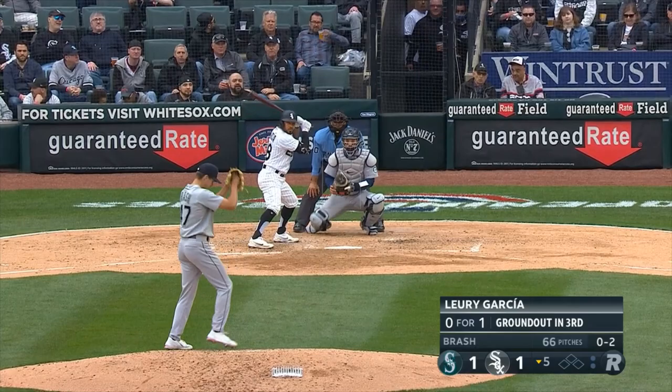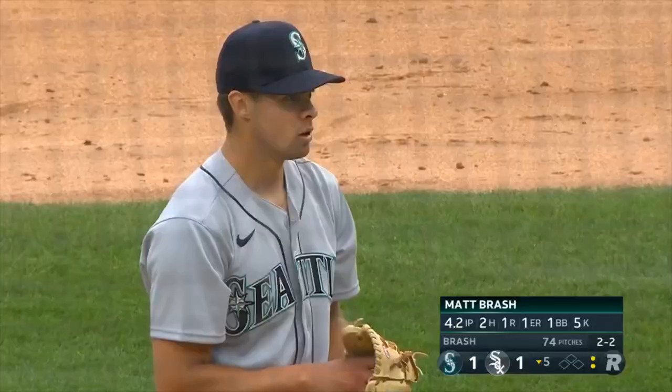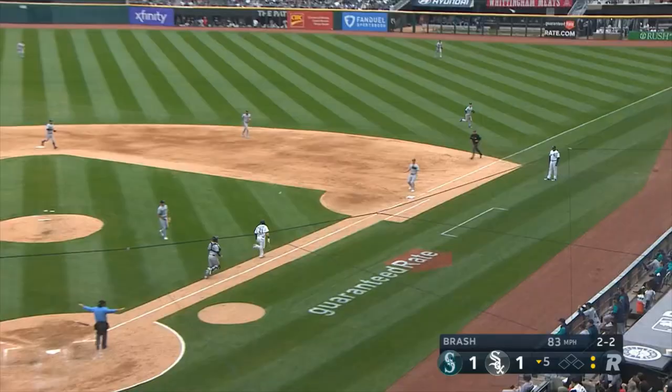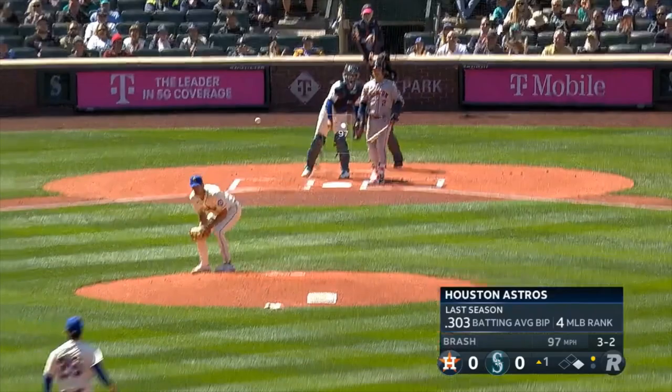Garcia tries to check, and he goes around. Still good velo, though, 97 miles an hour. Pitch number 75. Wow. Well, that just spun and died. Another curve. McGuire. Runner taken off. Bradley after the strikeout, the tag, and they got him out.